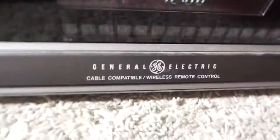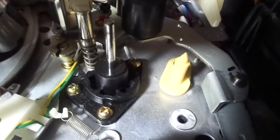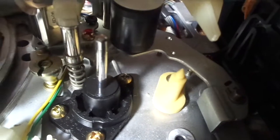Well, here's the front side of the GE VCR if you haven't seen it. GE97110. Here's the inside of it. This one uses a gear idler instead of an idler tire. And over here, I don't know if you've noticed in the VCR review of my Goldstar, but there was a half-loading arm right there. And on this Panasonic-made machine, there is not. So there are a few different things.